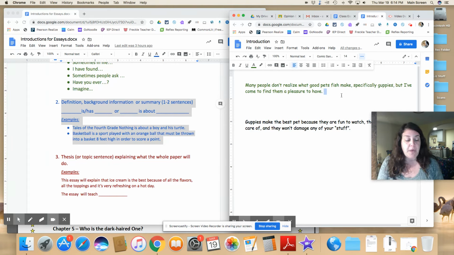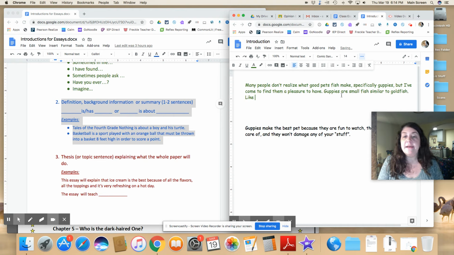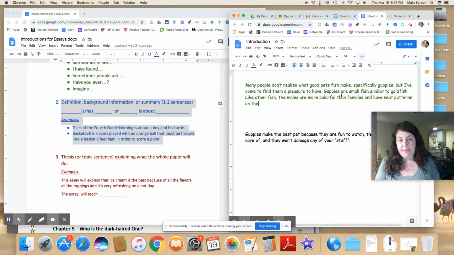So I said that guppies are small fish similar to goldfish. I think goldfish is one word. Like other fish, the males are more colorful than females and have neat patterns on their bodies.